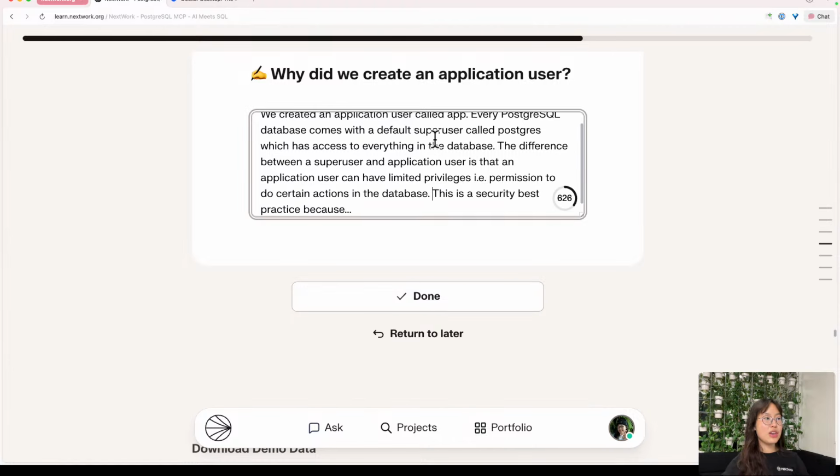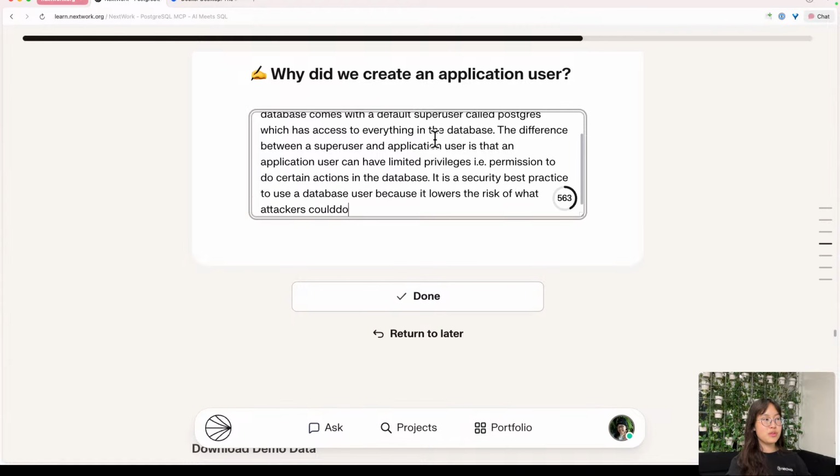It is a security best practice to use a database user because it lowers the risk of what attackers could do if they gain access to our database.